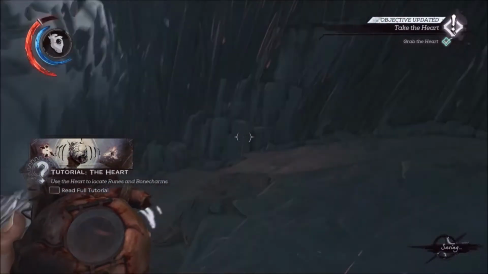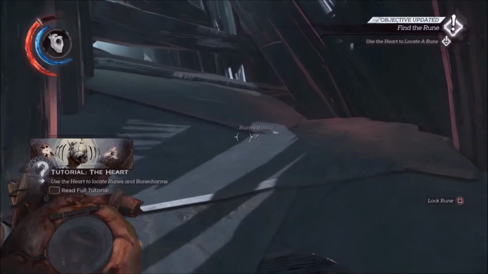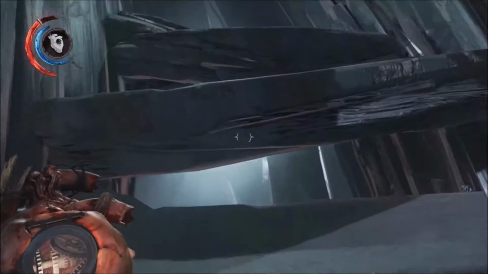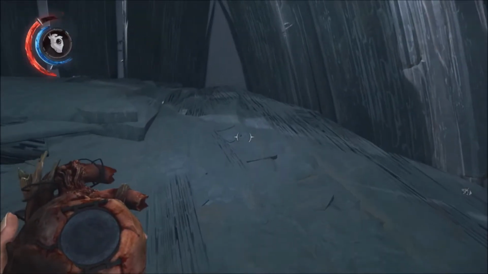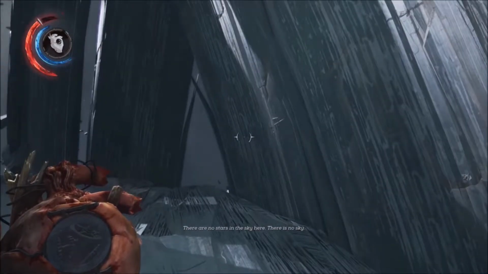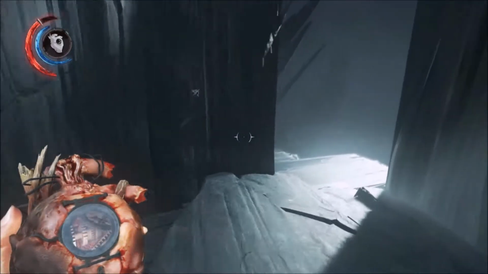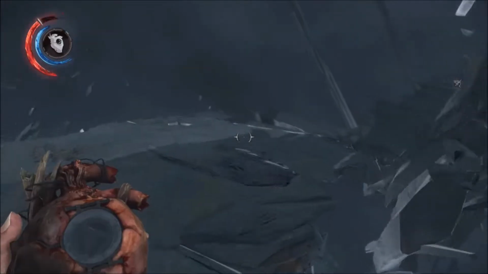What this does is it lets you seek out runes and bone charms. Runes will let you upgrade your abilities, while bone charms provide minor effects. The heart can also, if you left trigger while looking at the environment, tell you something about it. And if you point it at a person, it'll tell you something about them.